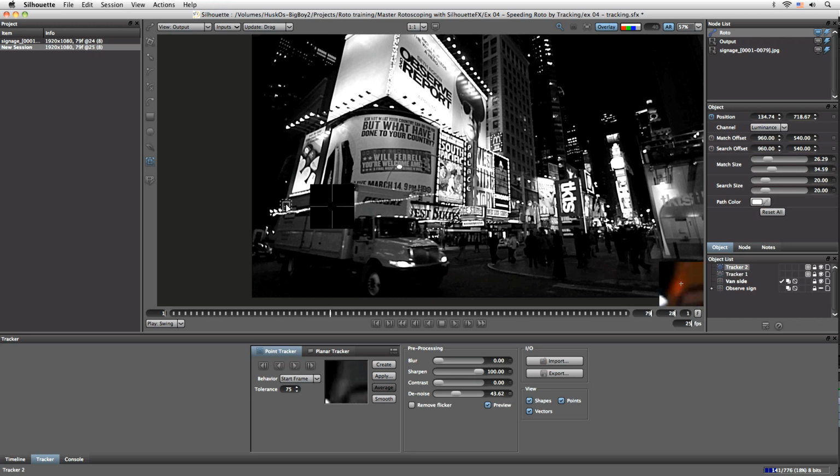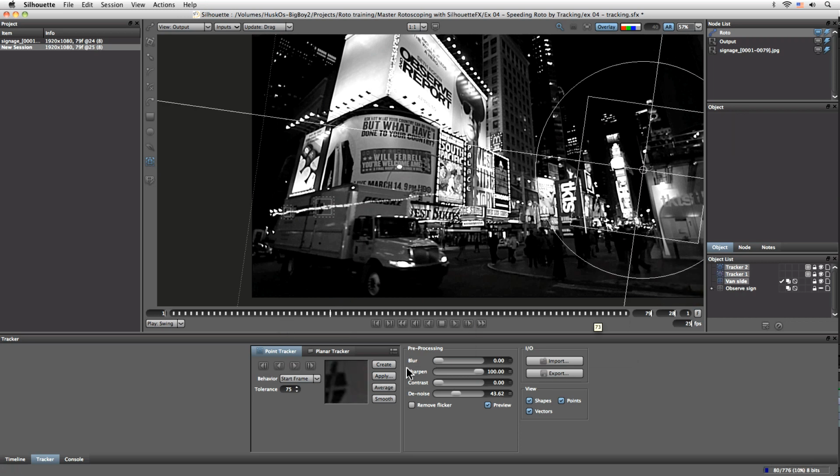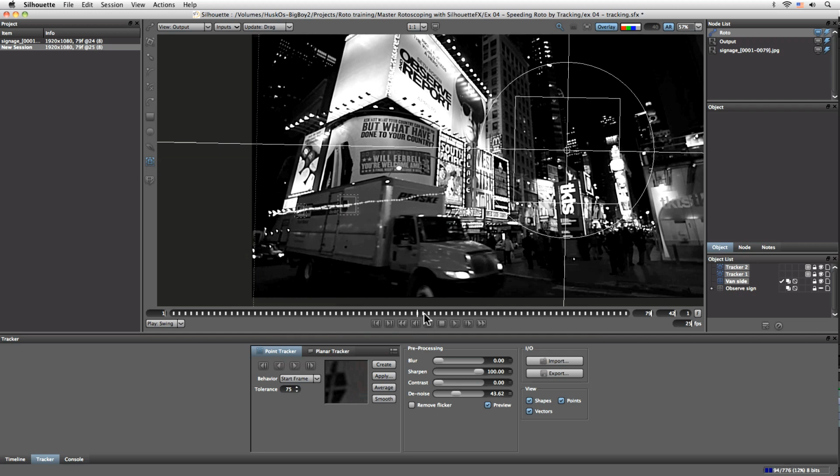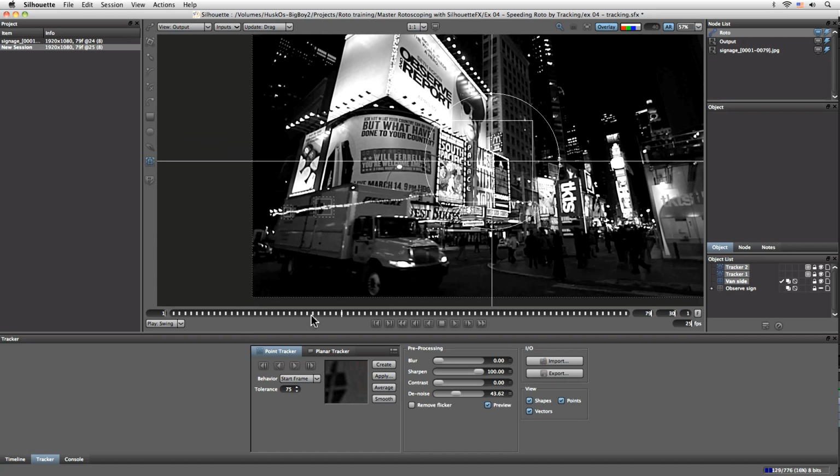It looks like that one. So to fix that, I'm going to go one frame forward and then just track that one backwards. And that should, now if I have all those selected, hit apply, hit OK. That should now be fine.